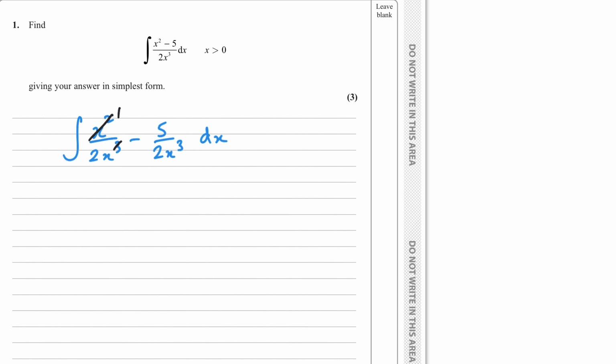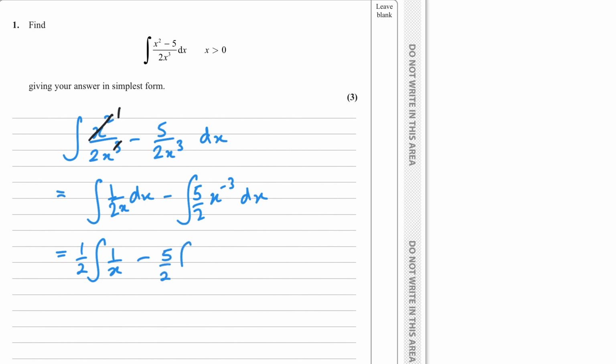So looking at this first one, if I split the integrations up just to make it a little bit more obvious for you guys, I've got essentially integrating a half with the x on the bottom, minus integrating 5 over 2 x to the minus 3. Now I'm taking extra steps here, but what I would actually do is take these constants outside. That is just to make your life so much easier. So this is the step I would jump straight down to.